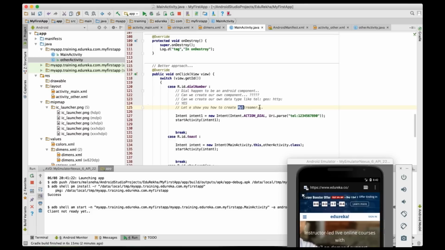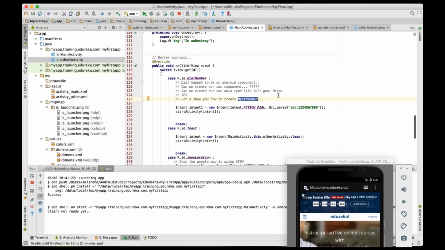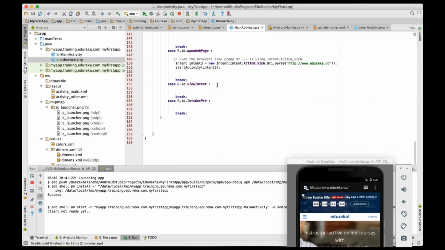This my streamer is going to be one of the types. I'm going to come there and show you. Just before this, I want to explain one more view for my last explanation, because you have been so curious and had all the patience to stay with me. I want to break the ice in showing the meaning of intent view.